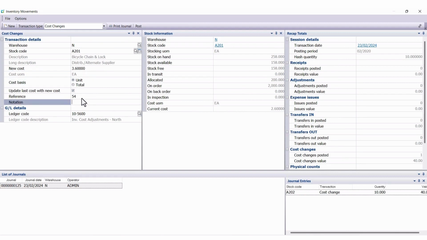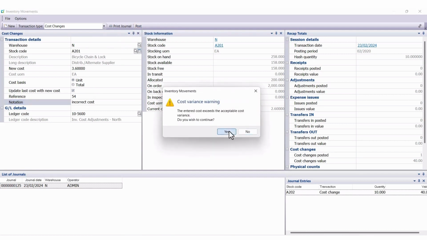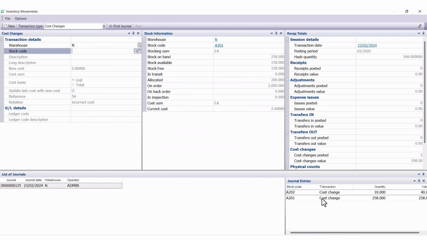Tab. Reference is the same because it's part of 1 journal entry, and notation, again we're going to say incorrect cost, and we're going to post. Just say yes. And there we go. We have 2 transactions under 1 journal entry.